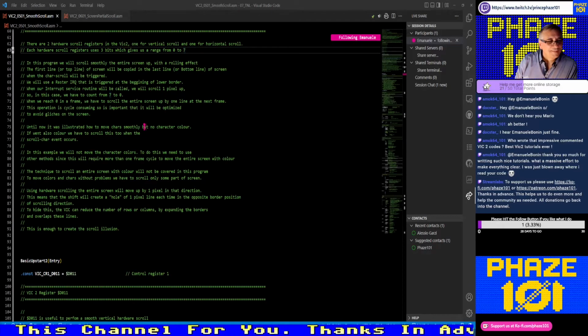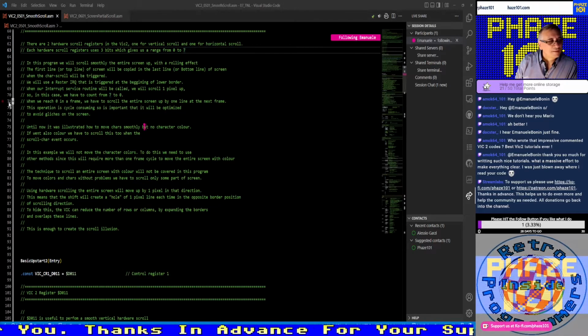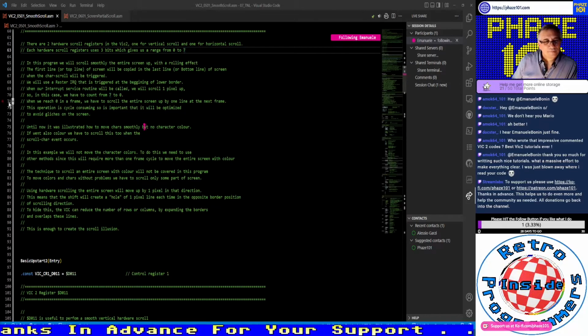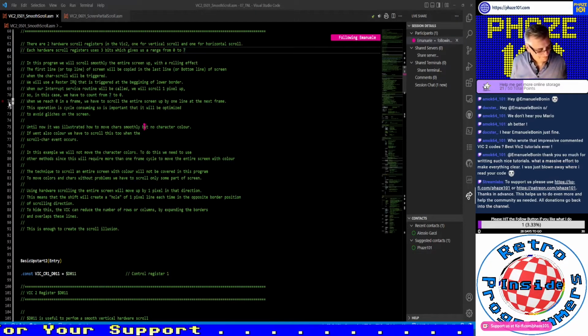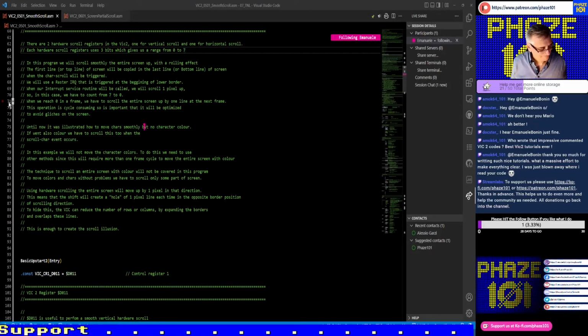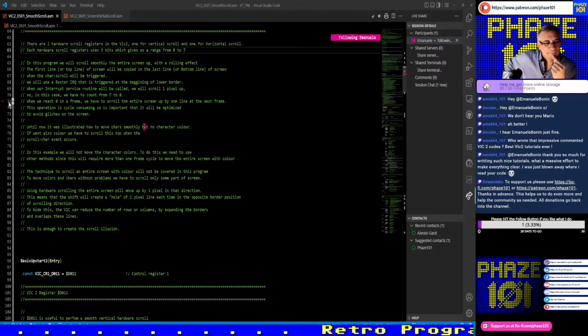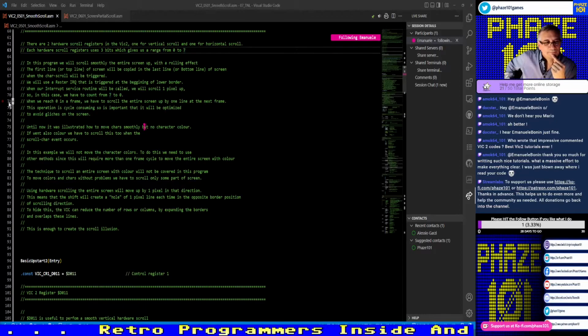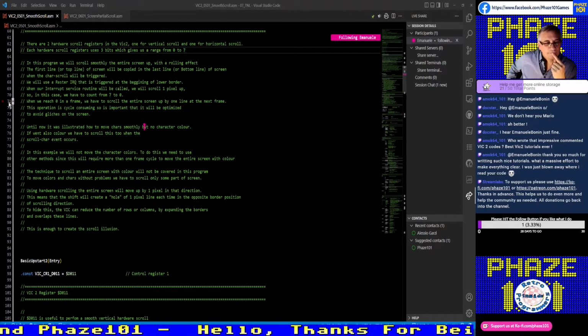To do this, we need to use other methods, since this will require more than one frame cycle to move the entire screen with color. So there are other techniques to scroll the entire screen with color, which will not be covered in this program, obviously. To move colors and characters without problems, we have to scroll only some part of the screen.